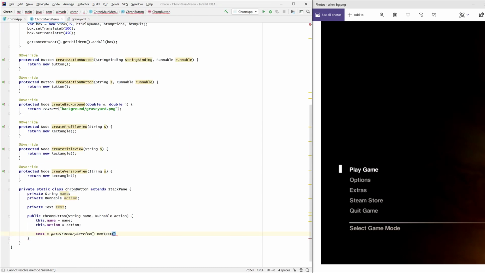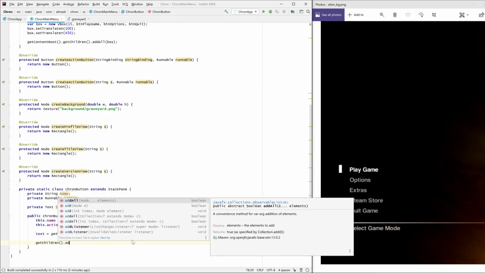So what am I working with? Message, that's the name, and then font size. Color white, and font size is, I don't know, let's go with 14 and then we'll see.